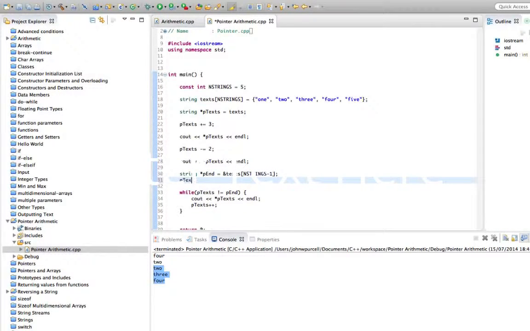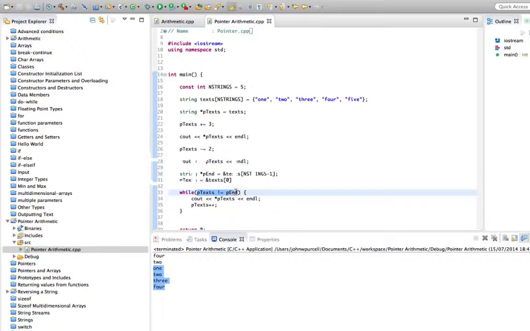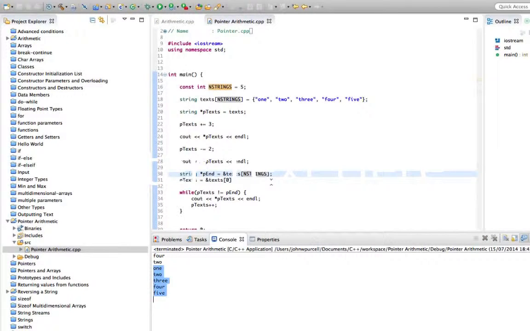because p_text doesn't point to the beginning. Let's just do that. p_text equals, and let's use this syntax again just to make it really clear and set that equal right to the start here. Now we're not going to output the last element here. We've got 1, 2, 3, 4, and the reason for that is when it actually gets to the last element, the loop stops here. If we wanted it to point to the last element, we could actually do this, and that would work. So let's run that. 1, 2, 3, 4, 5.